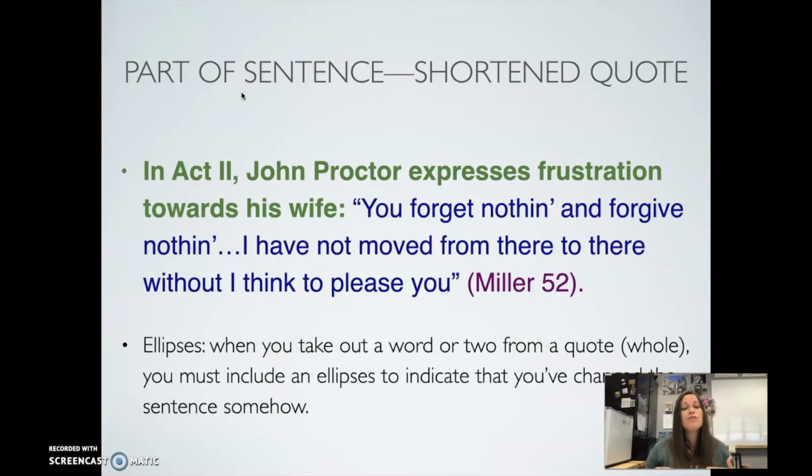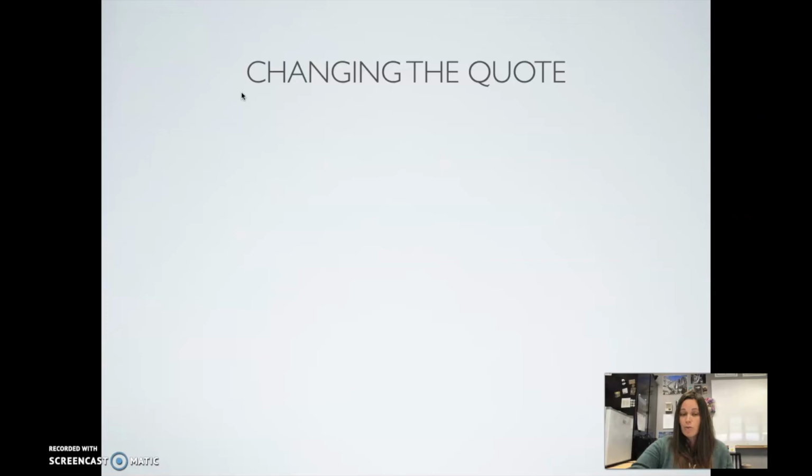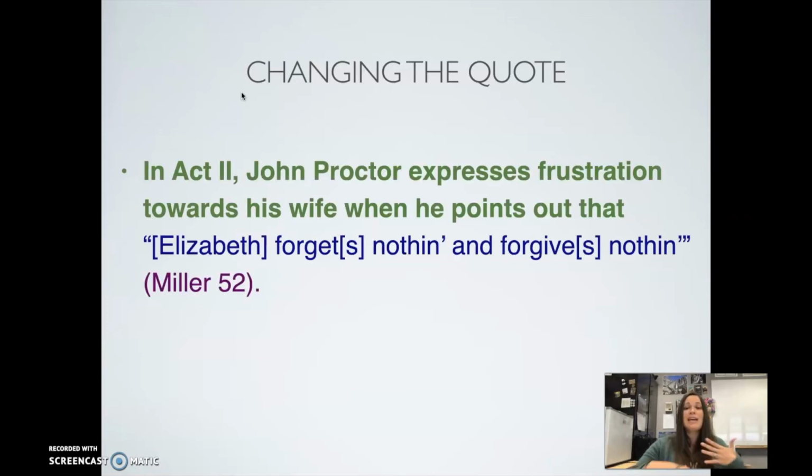Okay, but if you do that, you must include an ellipsis to indicate that you have changed the sentence somehow, right? You have to tell your audience, hey, I have changed this quote, okay? I have taken stuff out, and by giving the ellipsis, you are letting them know what you've done, okay? Another way you can change the quote is you can actually change it and tailor it to match the grammar of your sentence, okay?